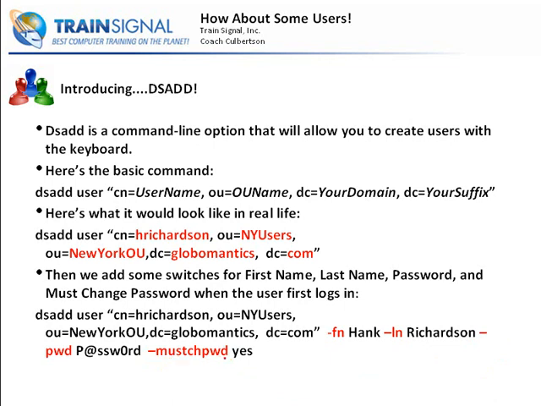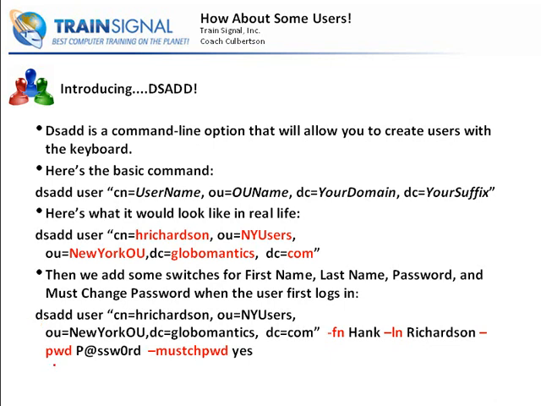Now here's the thing. If I wanted to do everything that we just did in Active Directory Users and Computers, when I right-clicked and I filled in all those little boxes, this is the command that we actually ran. Okay? This whole dsadd thing. This is what we really did. So if I wanted to do this at the command line, I had to type in all of this stuff.